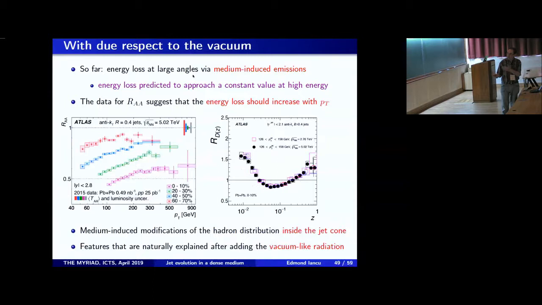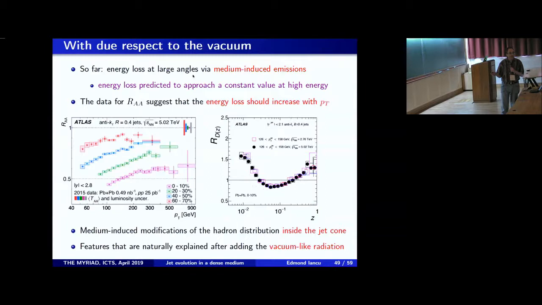I'll show that it appears really, without any doubt. It appears because with increasing pT, we increase the phase space for vacuum-like radiation, so we increase the number of sources for medium-induced radiation. Each of these sources loses essentially the same energy, because they all lose energy according to this mechanism. But the number of sources increases with pT, and this precisely explains this flatness here.